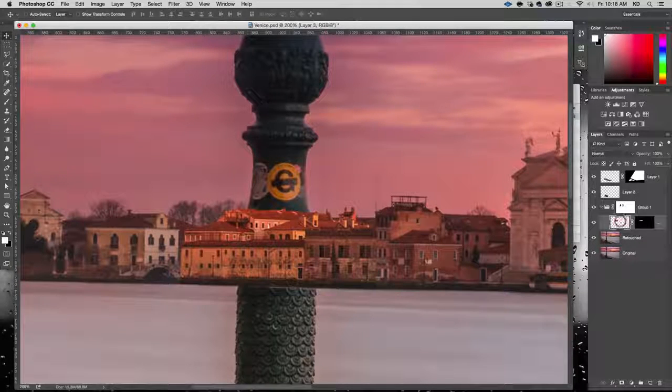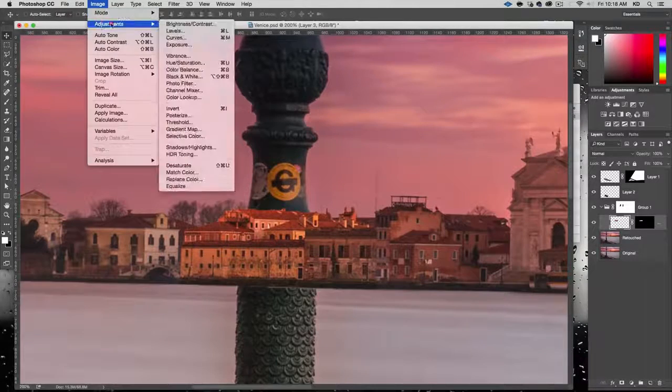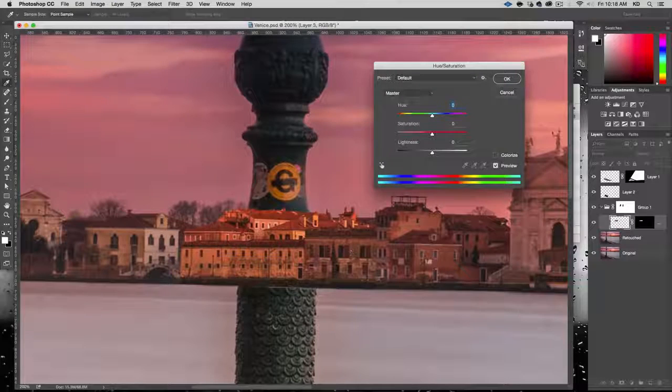So let's go in here and we can do a hue saturation image adjustment. Let's just desaturate quite a bit, okay? Minus 30, 38 or something, okay? So now I'm comparing the buildings next to each other, and these are pretty clean. So this yellow is pretty close to this. This is a grayer building than that, and it kind of works, all right? So that actually works pretty well.